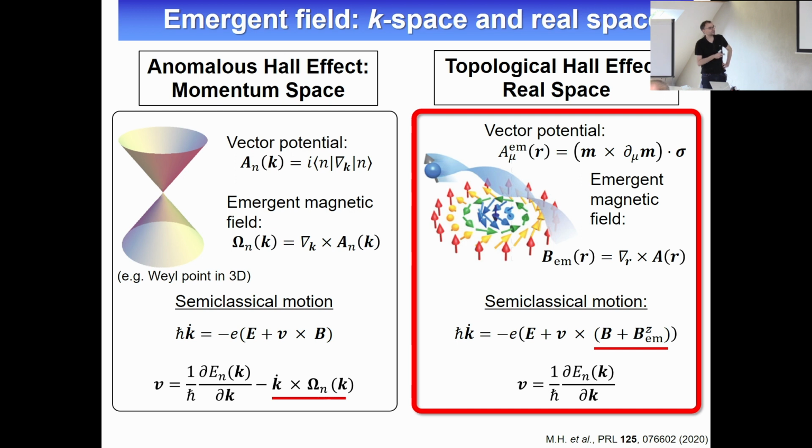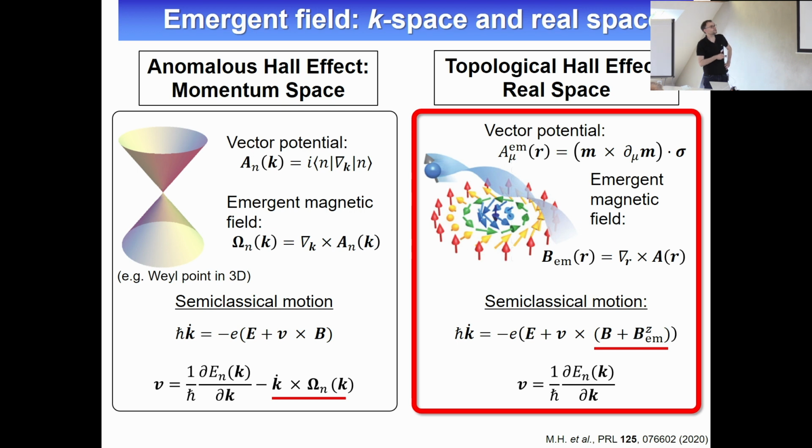But the equations are very similar. And if we go to the semi-classical Boltzmann description, we have to consider these semi-classical equations. In both cases, we have a correction term, but the correction term appears in a different equation. For example, in the momentum space picture, you would have this anomalous velocity, which is closely related to the anomalous Hall effect, for example, in Libor's talk.